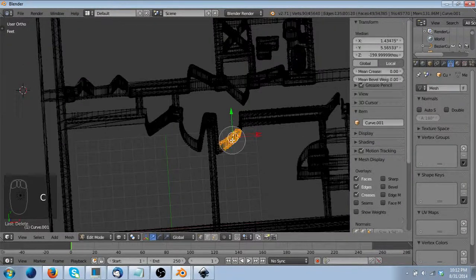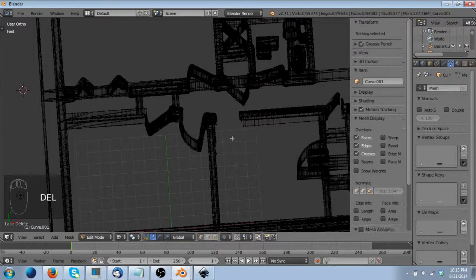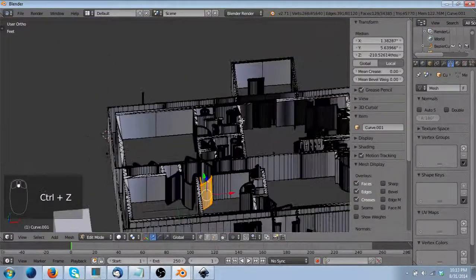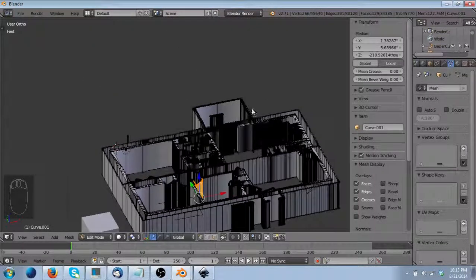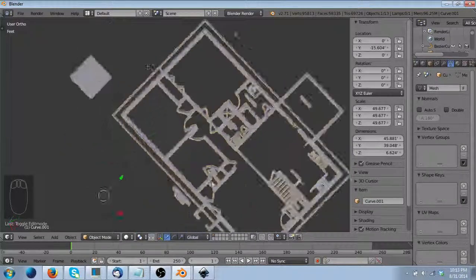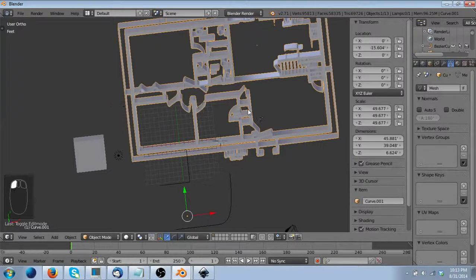So I'm just going to go ahead and try to remove this, see how well I do. Yeah, that wasn't such a good move. Okay, so I apparently need some more work on that. That's how you do a drawing import. Kind of leaves you with an interesting result. So yeah, I would definitely clean it up before import.